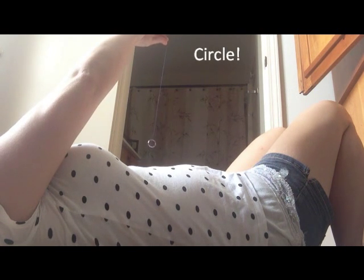Okay, it's definitely going in a circle. So according to this test, I would be having a girl. You can see there, once you put your wedding ring on a string, you hold it over your belly. If it goes in a circle, then you would be having a girl. If it goes back and forth or side to side, then you would be having a boy. And that one for sure was girl.